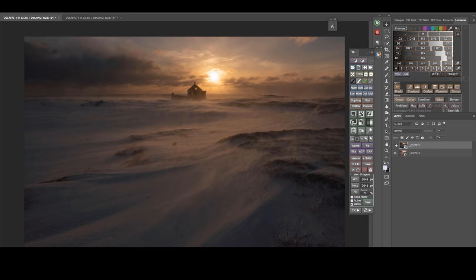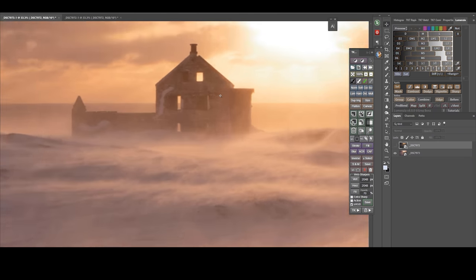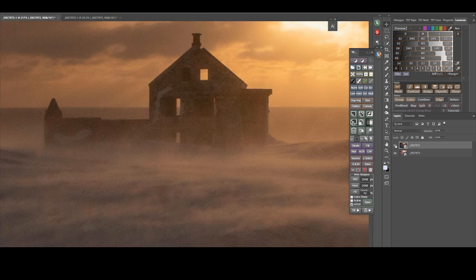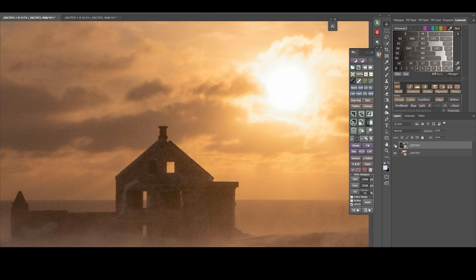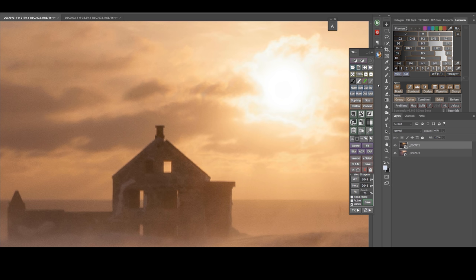So boom, boom. Oh, but unfortunately, we have just a wee bit of movement. It was super windy this day, obviously, you can tell. So what I'm gonna do is just grab my move tool. I'm gonna decrease the opacity of this top shot. And with the move tool selected, I'm just gonna use the arrow keys to line up the building there. I'll be able to tell that it's lined up because it'll go sharp. So before, after, you can see now they're pretty well lined up.